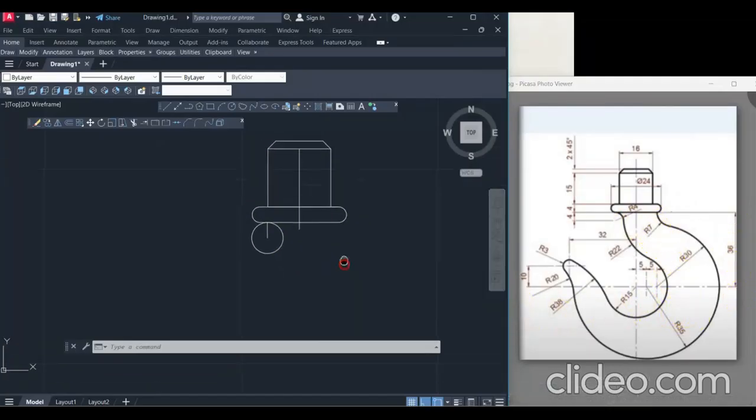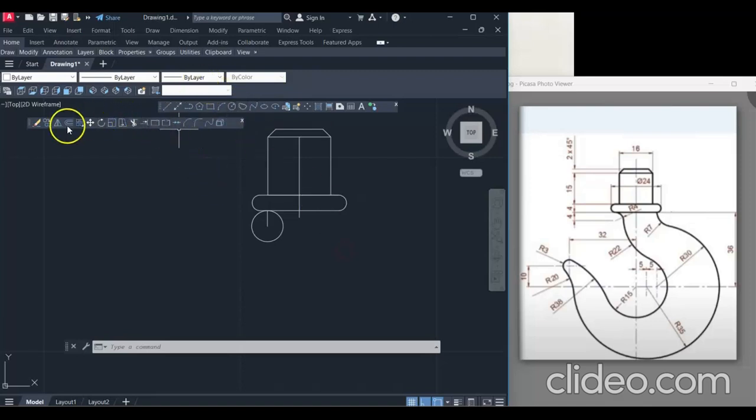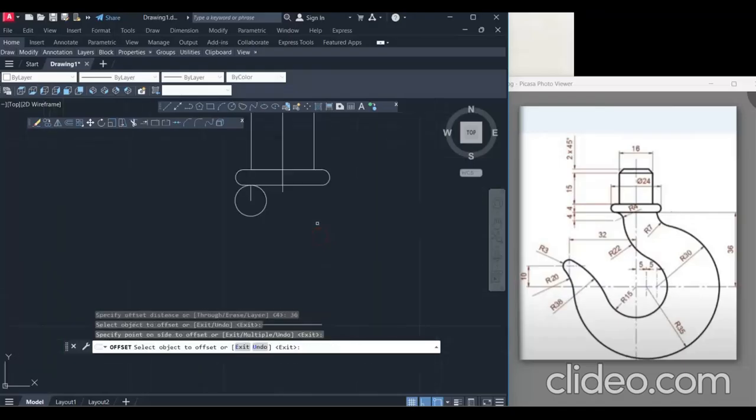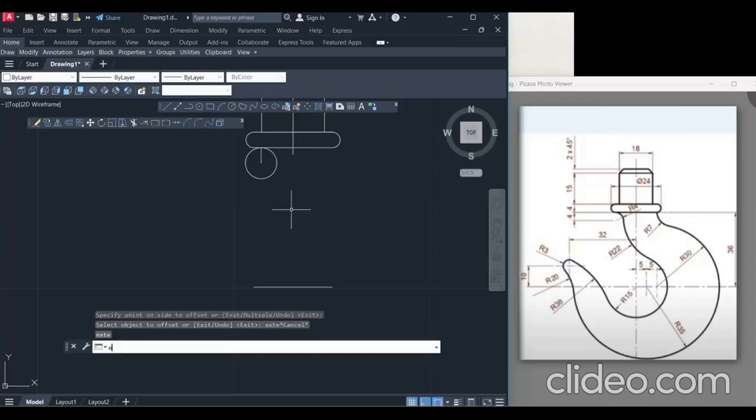So modify, offset, distance of 36, from here to here, bottom 36. This line has to be extended out. Use the command extend. Extend up to this point.